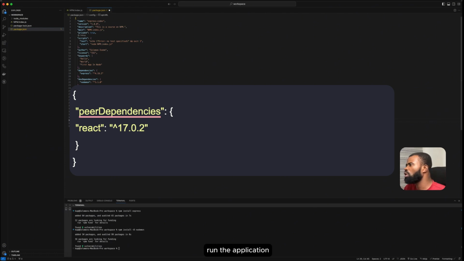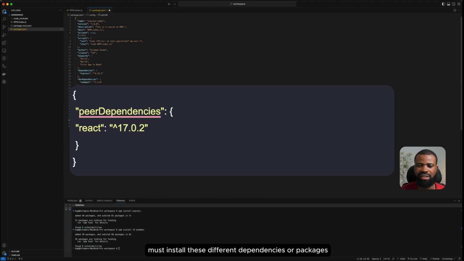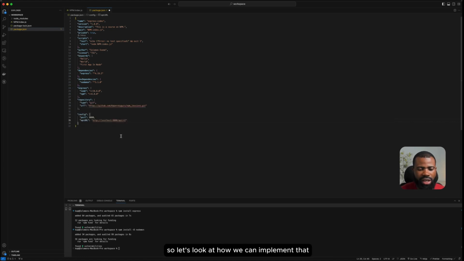So you can't run the application without these packages being installed in your application. So you can specify using the peer dependencies property that the user or the consumer of this package must install these different dependencies or packages. So let's look at how we can implement that.